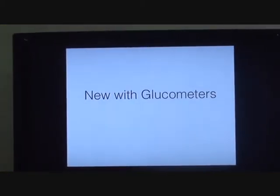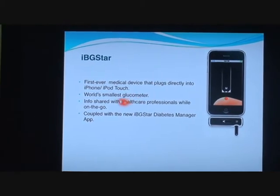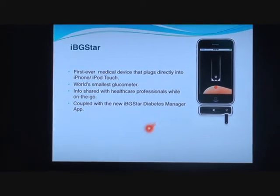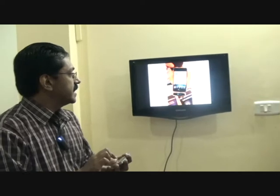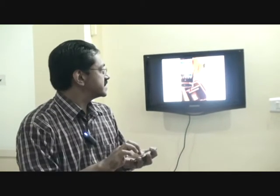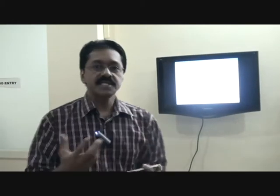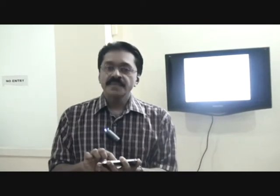Many newer glucometer technologies are coming up. This is probably the smallest glucometer and the first ever medical device that plugs directly into the iPhone or iPod Touch. As seen in this short video, this glucometer functions like a usual glucometer but within seconds the display appears on the iPhone screen. You can generate graphs and email them directly to the doctor's office, and it also assists with functions like bolus result and carb calculation. We also have a recent publication from our institution on the cost-effective use of telemedicine combined with self-monitoring of blood glucose in the treatment of type 2 diabetes.